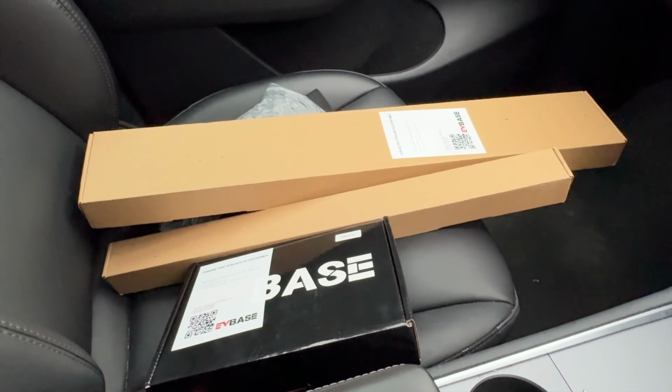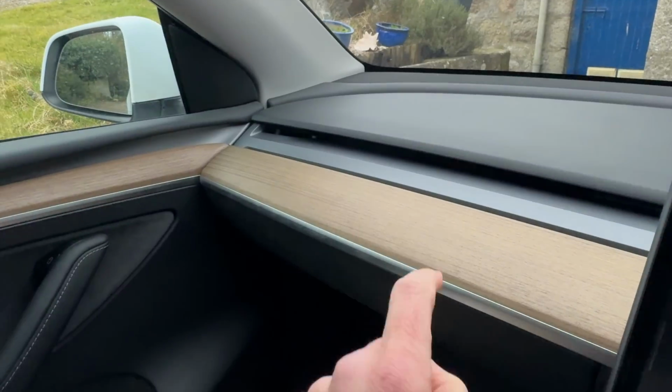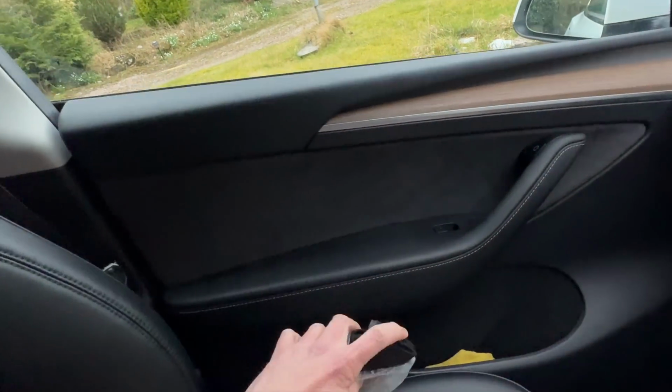One of the criticisms that I do have of the ambient lighting inside this Tesla Model Y is that it's a bit boring. It's basically white and the only choice is how bright is it, and a lot of the time it's too bright. So we're going to add a little bit extra light just to be able to make it look different. So my friends at EVBase have sent me the parts to be able to cover over the wood, to add some LED strips, and then we've got some better seatbelt covers than the furry ones that my wife had installed.